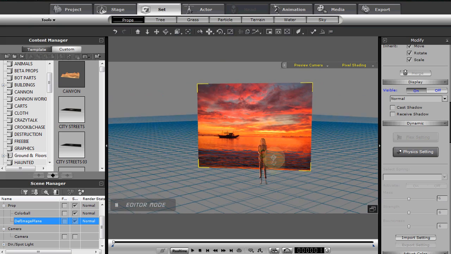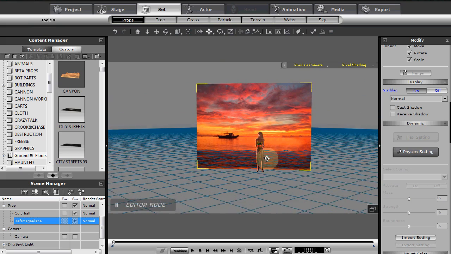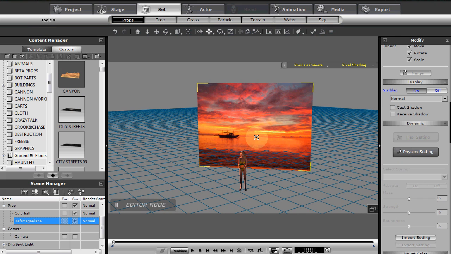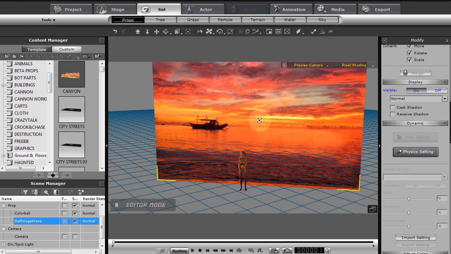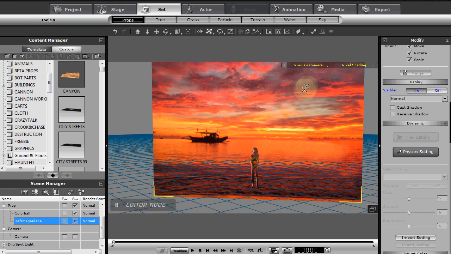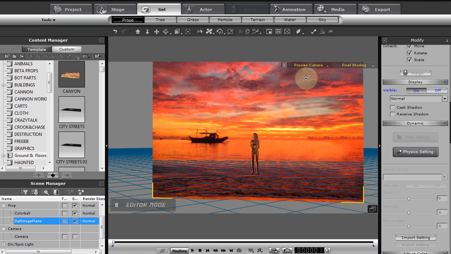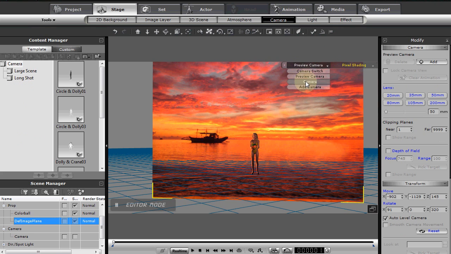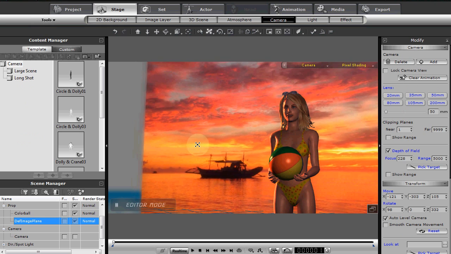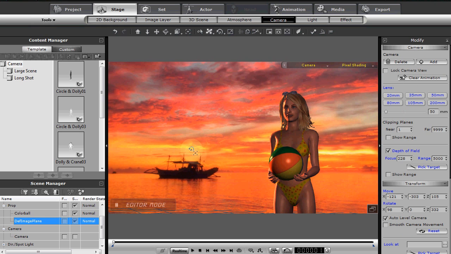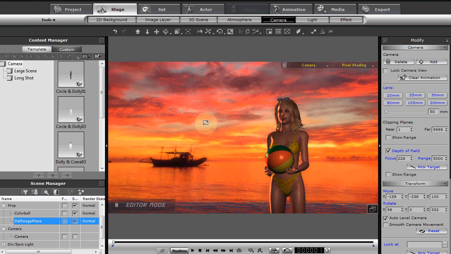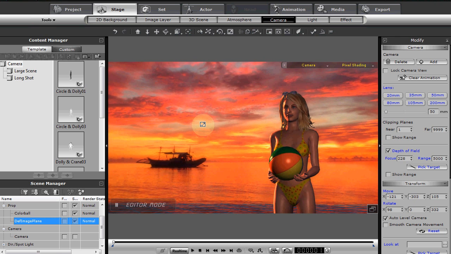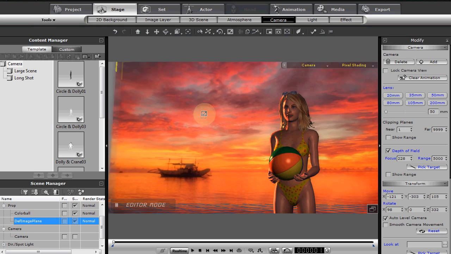Now, as I said, I like to use the preview camera to lay everything out, but here's the camera I was using for my shot, so now I'll play with that shot and adjust things where I feel it looks right. So there we go, and that's rough enough for what we want to do. We might size it up a little larger, push it away. We can always tweak it later for the shot we want.